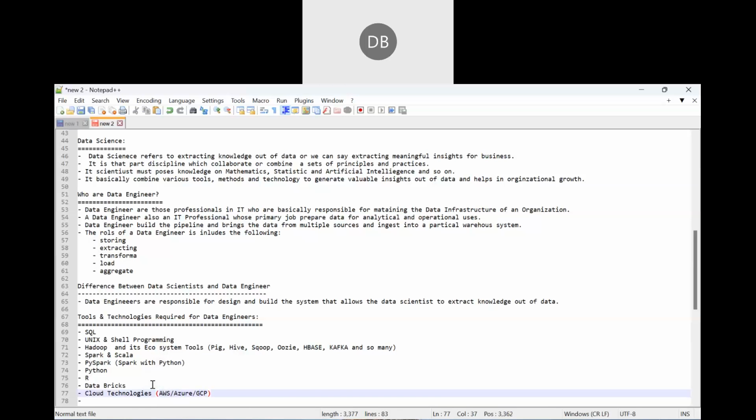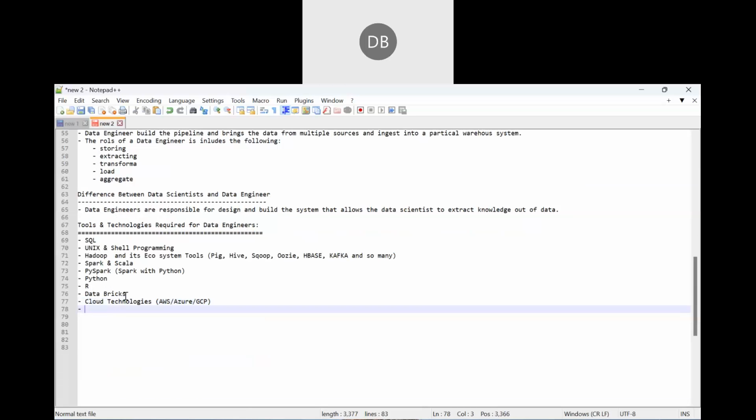Not all aspects of AWS, Azure or GCP, but AWS S3 or EC2 machines, Redshift, and in Azure, Synapse, Data Factory, and Delta Lake we are going to see. Next, in Databricks, we are going to see everything.